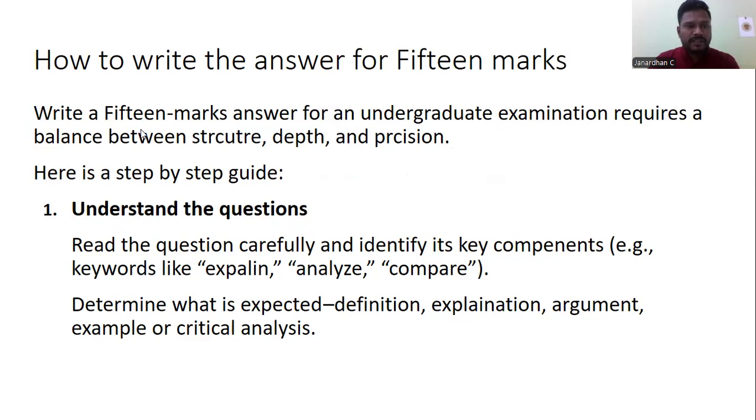So the first step in writing for 15 marks is to understand the question. Read the question carefully and identify its key components. For example, keywords like explain, analyze, or compare. Most of the time for an undergraduate student, it will be like explain. Here, the spelling of explain is a little wrong. Don't mind that, the point is how to write.